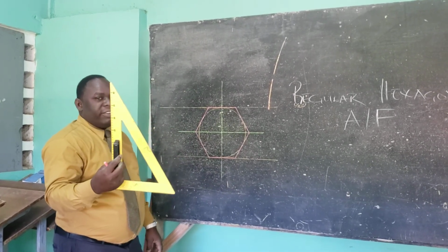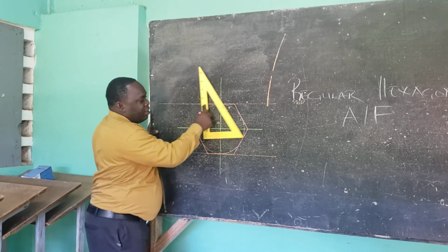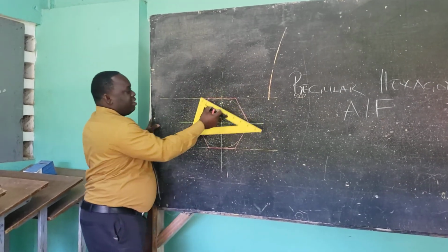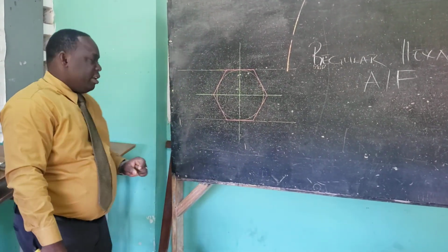You cannot do this with your 45. Your 60-30 degrees. So here we will have an angle of 60, or the 60-30 degrees. And we use our 60s to get our respective lengths for the hexagon.